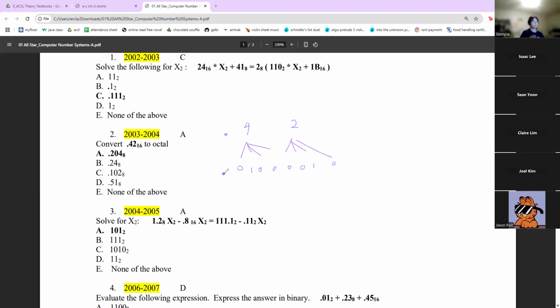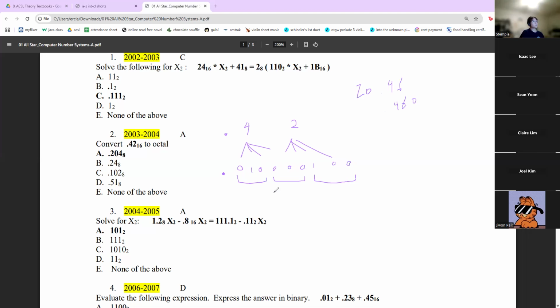So it's basically we're going to start lumping from wherever that decimal point is. In the case of whole numbers, the decimal point is on the right, so we lump from the right. In the case of fractions and decimals, we're lumping things from the left. So this is going to be 0, 1, 0, 0, 0, 0, and then we have a 1, 0, and we need to add a trailing 0 here. It's the same concept, right? If you have a decimal number like 0.46, that's the same thing as saying 0.460. That's why we're allowed to add trailing zeros to the end here.